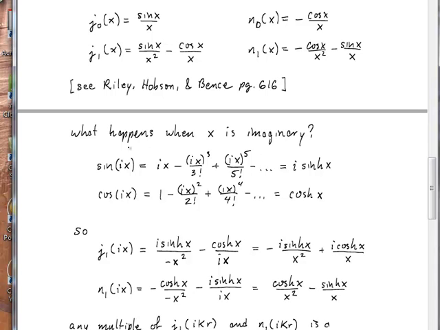Okay, so now we're going to just use our usual expansions, do a power series expansion for sine and also for cosine, plug in ix in there, and what we find is that sine of ix becomes i sinh of x, and cosine of ix becomes cosh of x. And so here are the J1 and the N1 variables. These are now the spherical Bessel functions of order 1. We can now go through and write down simple expressions for them in terms of hyperbolic functions.